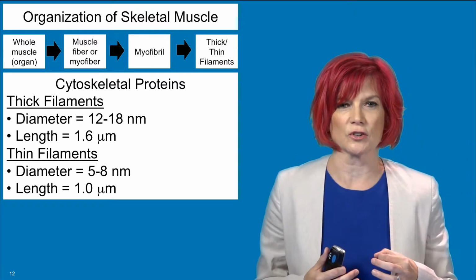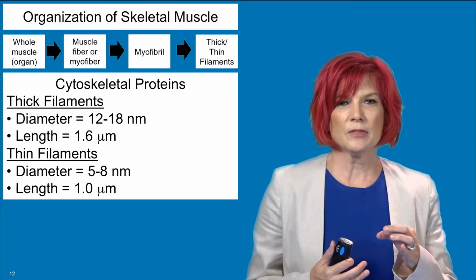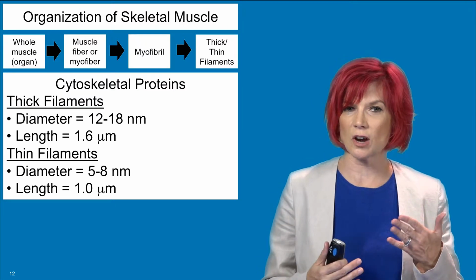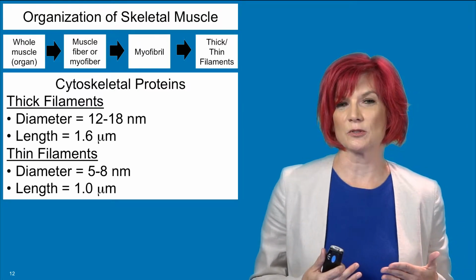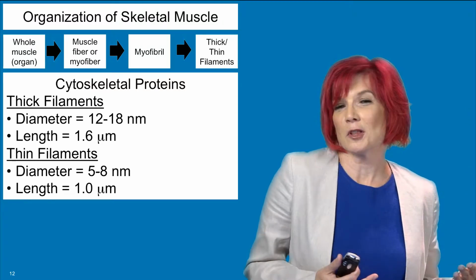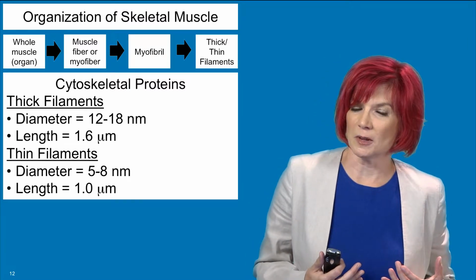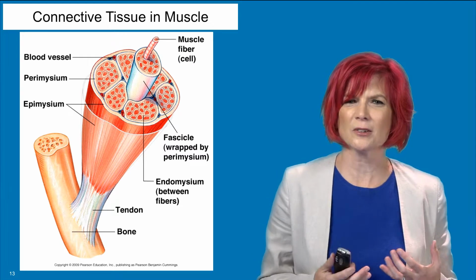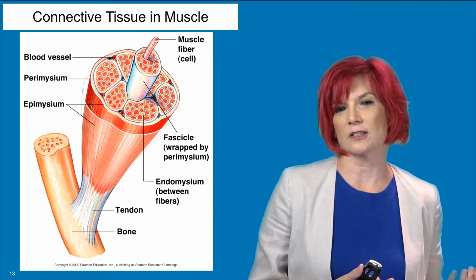These are structures that are very organized within the cell, and they comprise actin and myosin, as we're going to see, and it's those interactions that really regulate and drive skeletal muscle force production in a very elegant fashion. So the thick filaments are called thick filaments because they're much larger than the thin filaments, and the diameters are shown for you here. So let's get back to the connective tissue layers in skeletal muscle.